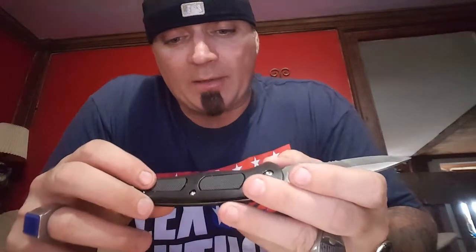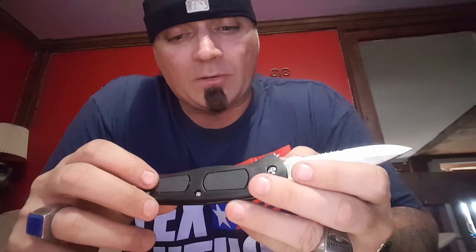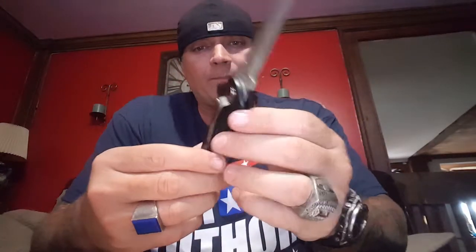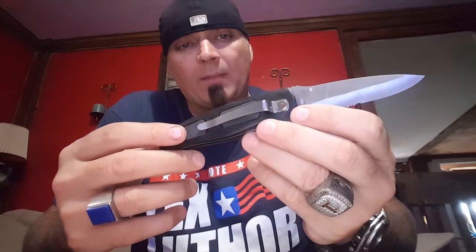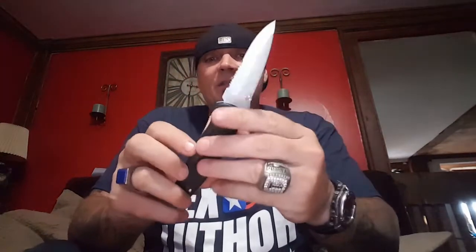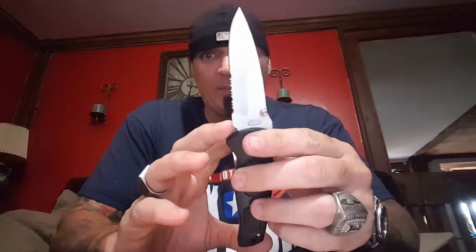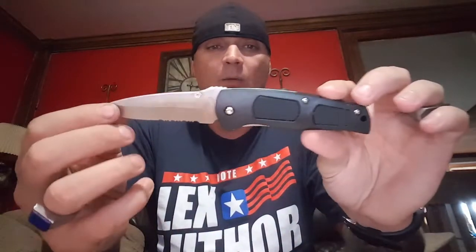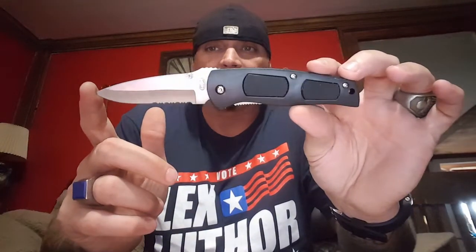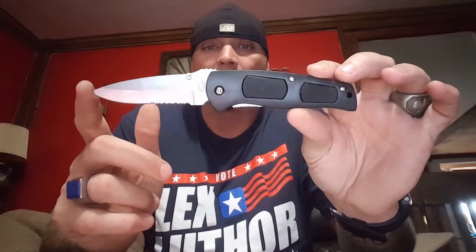This is just plastic. What do we have? Any liners in there? No liners. The only thing is the liner lock. So it's literally just plastic. There's no frame in there. There's no steel spine. Just nothing there. This is a very, very cheaply made knife, and that's the purpose: they wanted a cheap knife to put out in bundles. And this is the kind of thing that will sell in bundles.